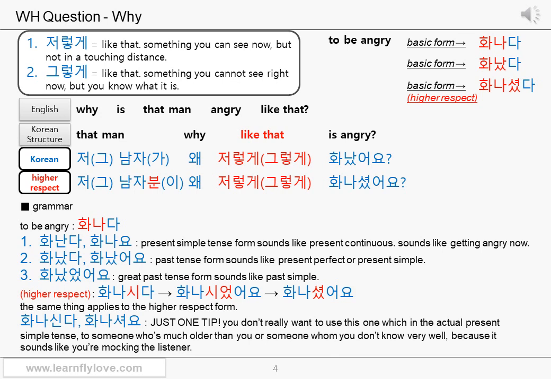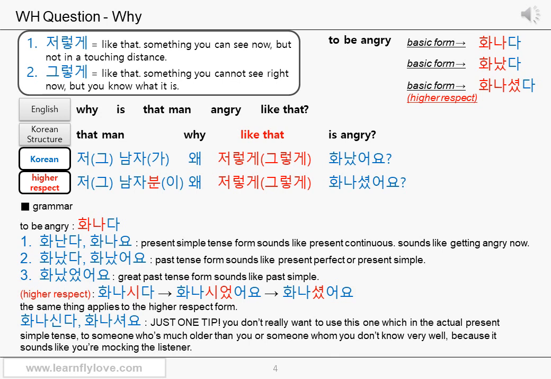Okay, let's rearrange the words now. What is the subject of this sentence? That man, right? And put why right after it as we learned. And put like that next. And put the adjective angry or is angry, which is actually a verb in Korean, at the end. Yes, angry is a verb in Korean. So being angry is actually an action in Korean, not emotion. Interesting, isn't it? That doesn't mean Koreans always take an action when they are angry. Don't get me wrong. That man, why, like that, is angry. Be verb is useless here, as you know.